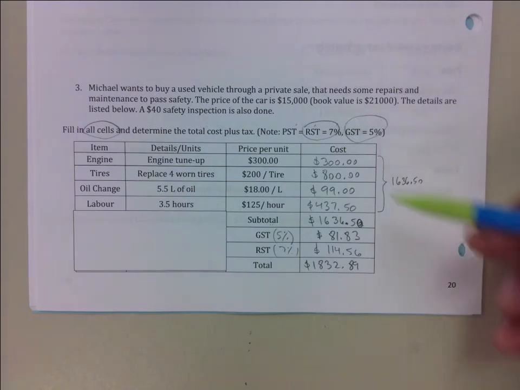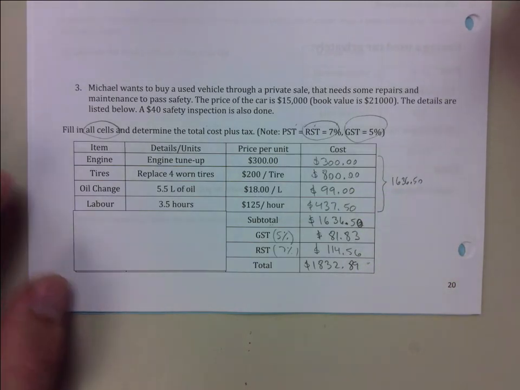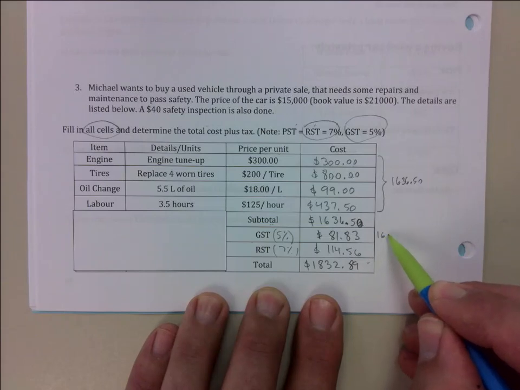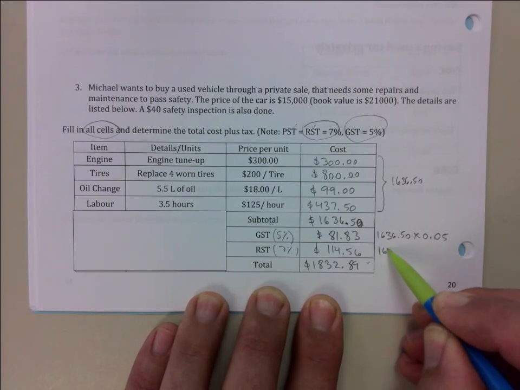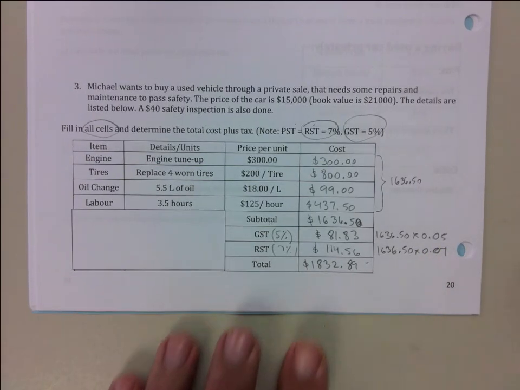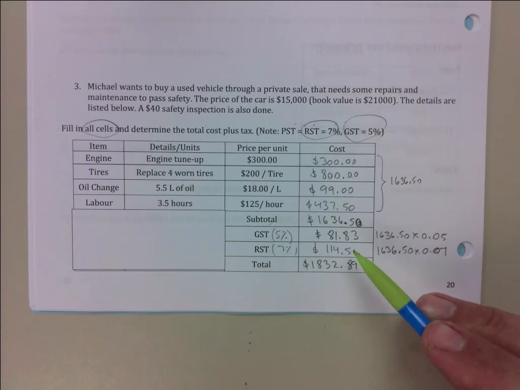If the province asks you to fill in a table, you have to do it this way. You can't just skip and do a different method and just come up with the 1832.89. If you want full marks, you would have to fill in every single cell. Okay, doesn't happen very often, but I need you to be prepared for that. If you want this, basically I show how I got that answer here. I will add that. For some of you, this might be beneficial to add these 2 lines to show how I got that.